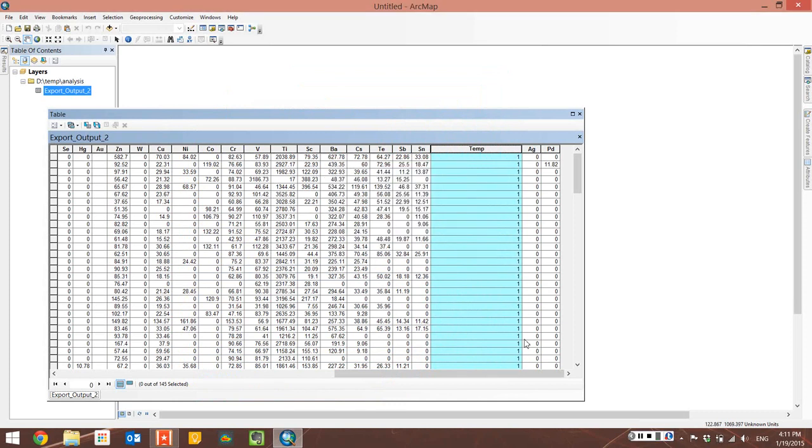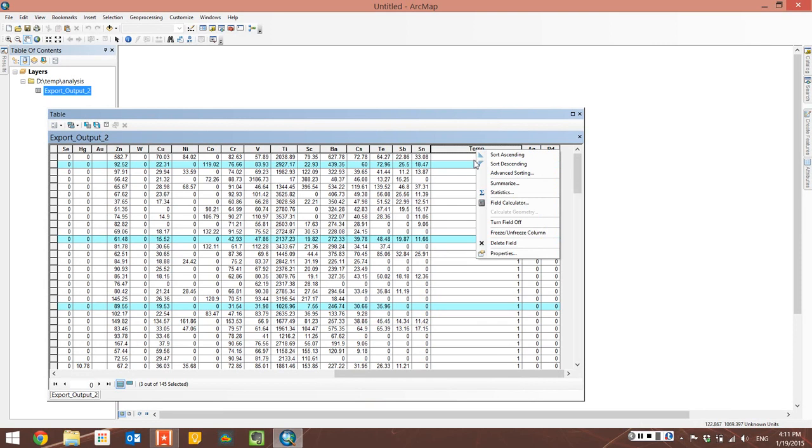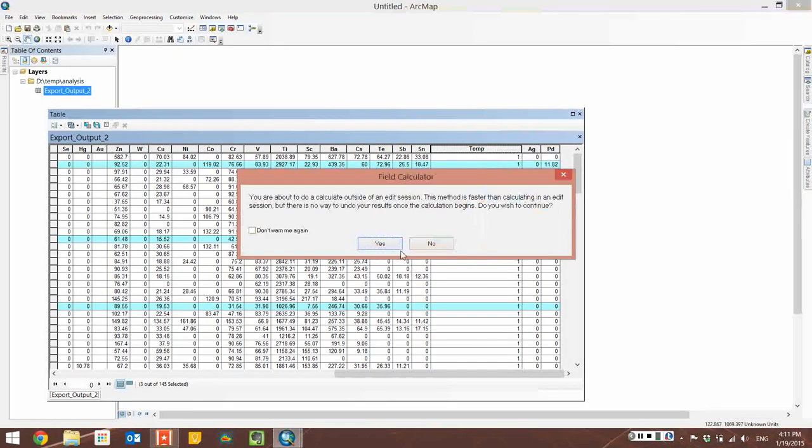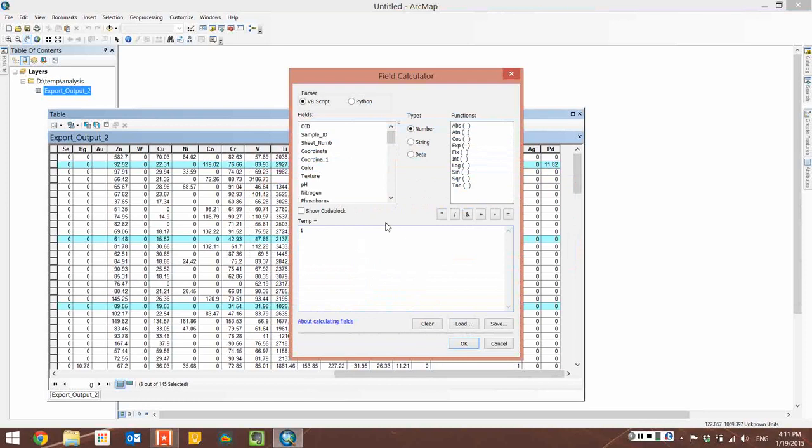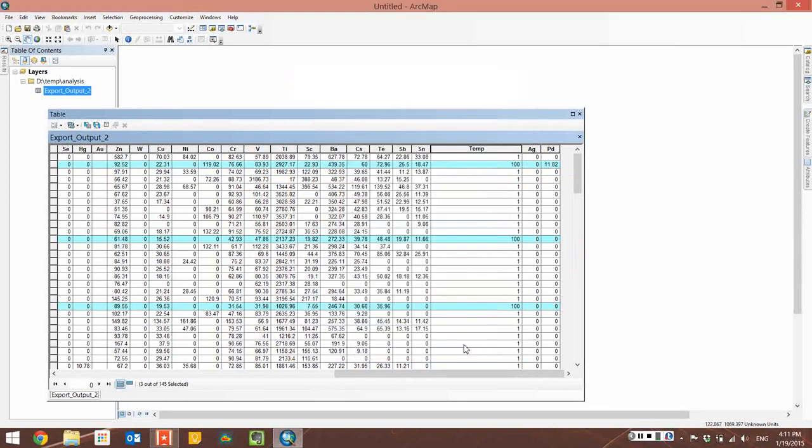So we could make, say, temp equal to 1, and it's going to replace all the values in here with the value 1, right? We can also do something interesting, like select a couple rows here, and maybe we know that these 3 rows should have a value of 100. We can select just those rows we want to change, click the field calculator and go ahead in here and actually set just those rows to be equal to 100. So anything that's selected here will be rows that the field calculator tool applies to. If none are selected, it will apply to all of the rows.